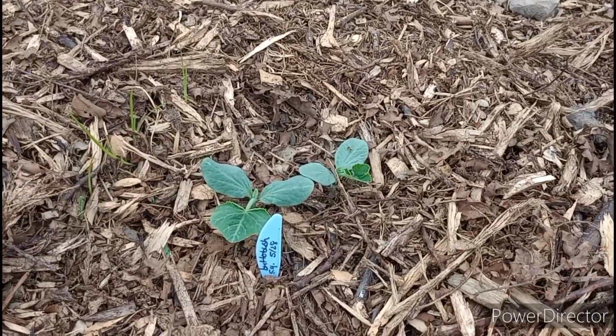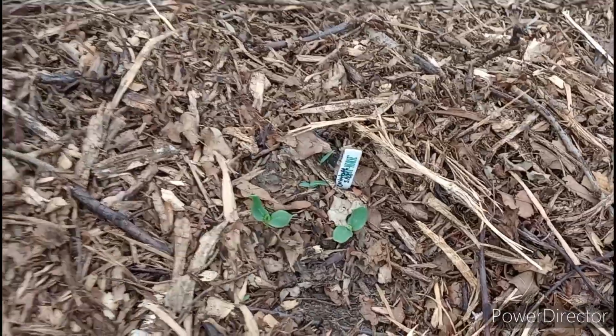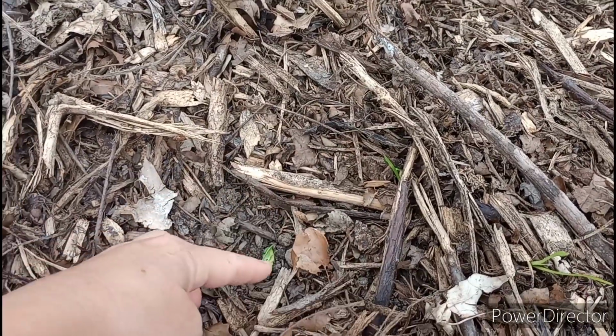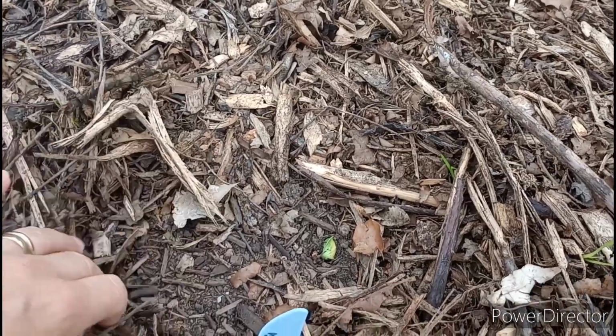This is another butternut squash. Whichever one's stronger, I'll take the other one out. And some cantaloupe, watermelon, a pumpkin that's just starting to come up right there. I planted two in each spot.